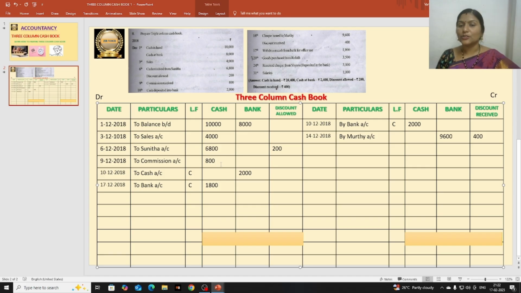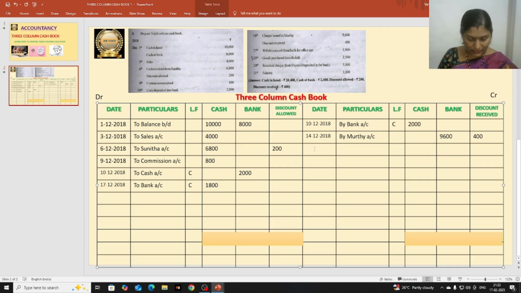Before going to the next one, we should record this a second time. Where will we write the second time? We will write on the credit side. One time we finished, the second time we will write on the credit side. I already told we should take the help of the journal entry. So what is the journal entry? Cash account debit to bank account. To bank we wrote here. Then what should we write? Cash. Where do we write cash? On the credit side. Let us write that.